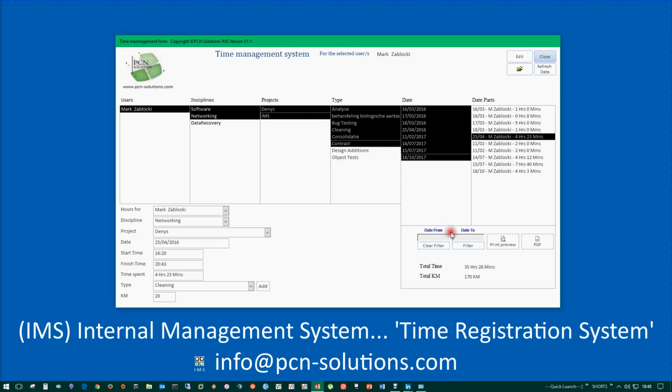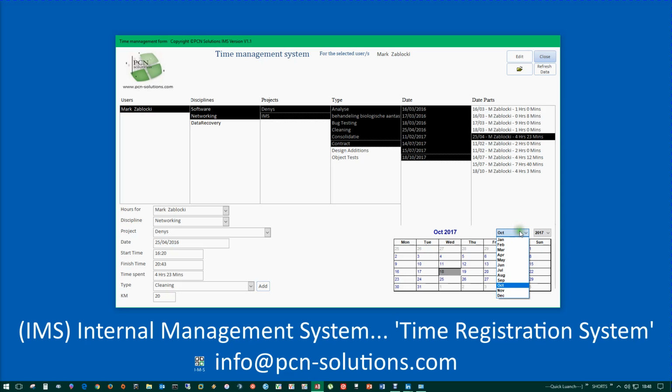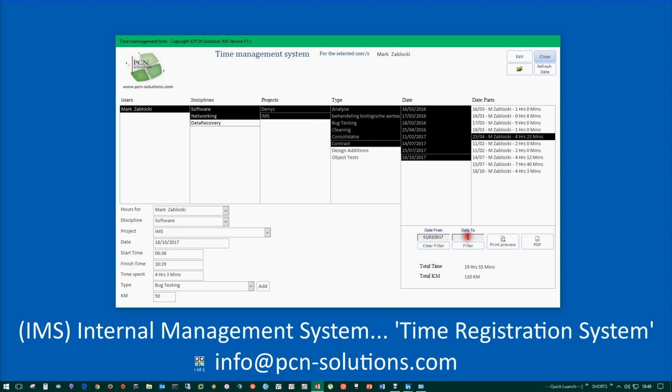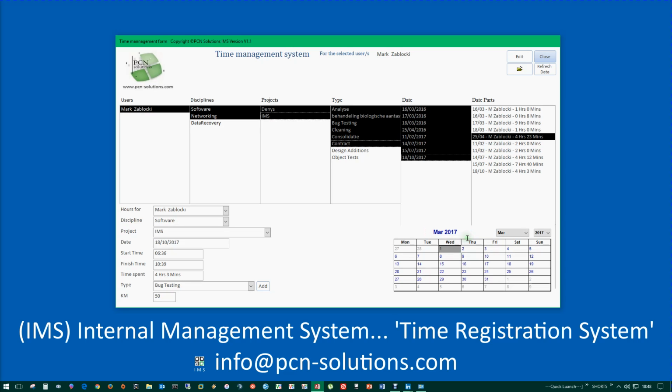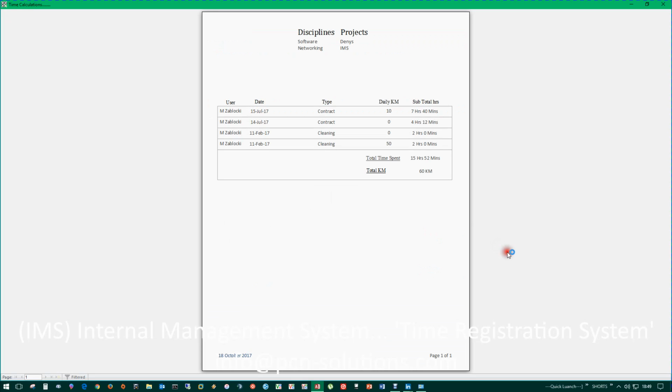Now in our filtering system we have our dates from and to, sorry. So you can say I want to do it from the, we'll go in here, we'll take for example the third month, and we'll take the first, and we will take for example the 7th month, so we go then to July and we will take the 31st, and if we do the preview now we will say okay, from the 11th of February until then, that's what I've got.